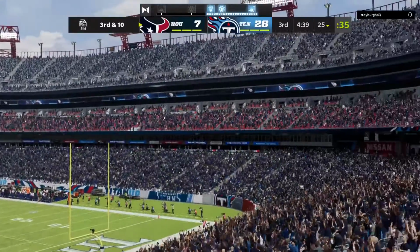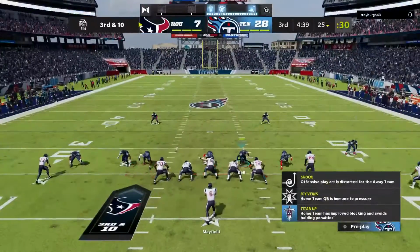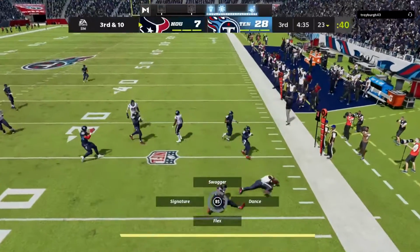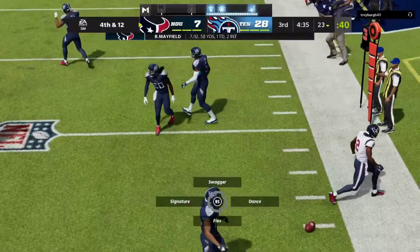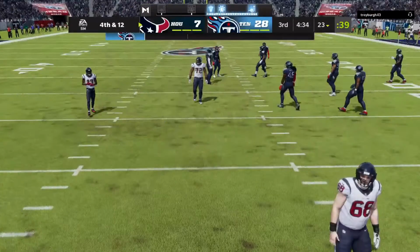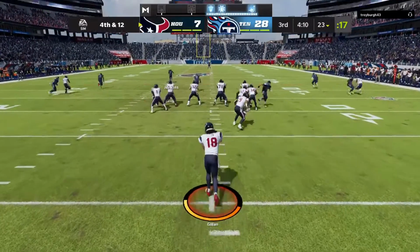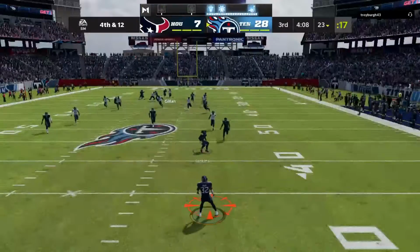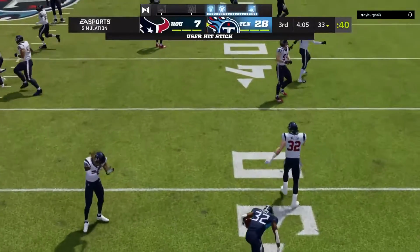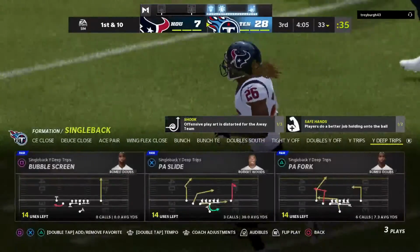Another attempt, another incompletion, and when I look at the scoreboard and where we are in this game, it comes to mind that they have to start getting the ball in the hands of their playmakers. Throw it to the guys that maybe can take a short pass and turn it into a long gain or make people miss downfield. They've got to have points, and the guys who can put the ball in the end zone, they're the ones that need to touch the ball. Here's Jamie Gillen now as he'll kick it away for the 2nd time. It's a 39-yard punt, and good coverage means a loss on the return. And possession will switch hands, 1st and 10.